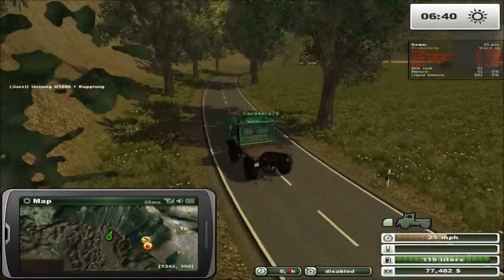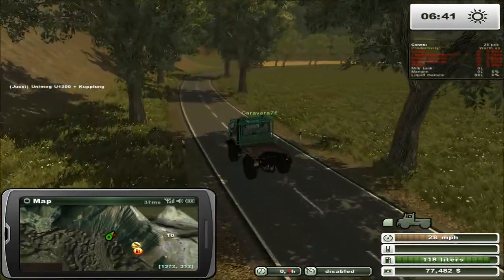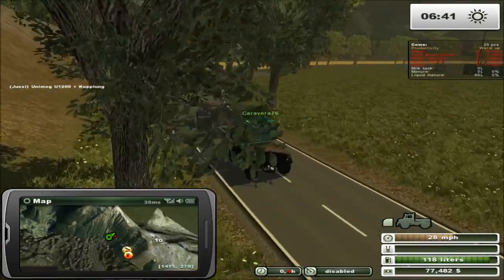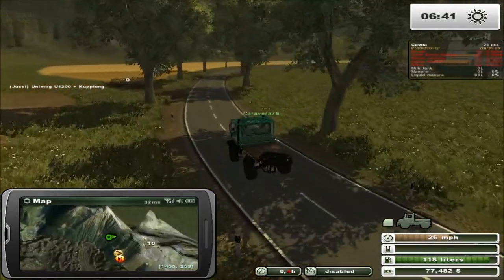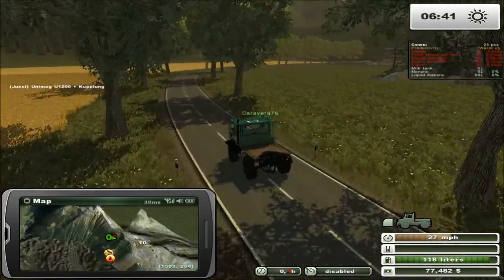I'm actually trying to accelerate and steer, but that's not working. That's strange. So we own two fields. Well, we own one field and we own the site where we can do logging.